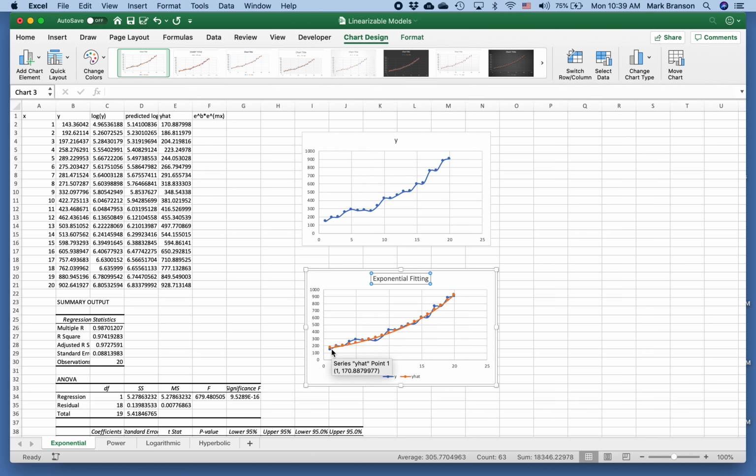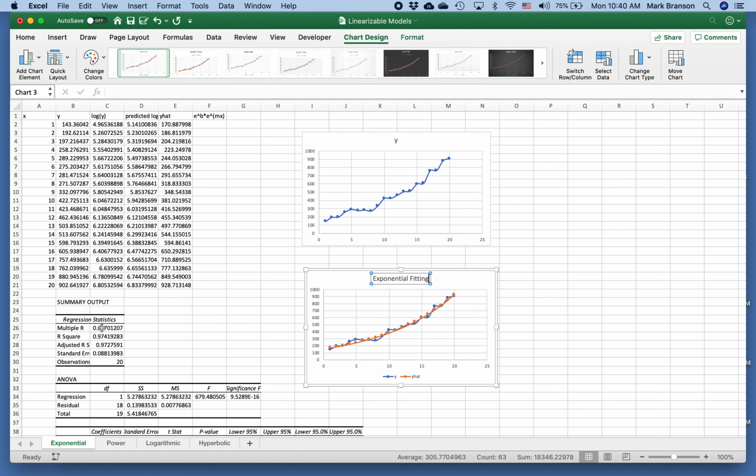If you wanted the r-squared value for the exponential curve, you would take the predicted value and your original value y, compute y bar, y minus y bar, y hat minus y bar, and do the sum of squares regression, residual, and total like we did in the previous lecture. But for now we're just focusing on the fitting. So make sure you don't use this r-squared value as the r-squared value for the exponential curve.